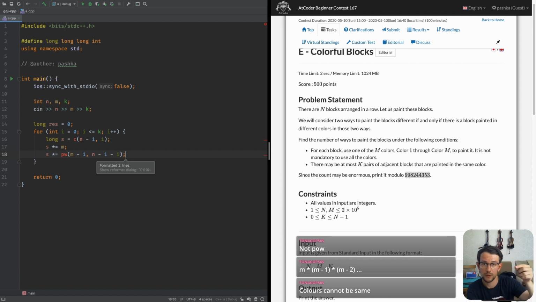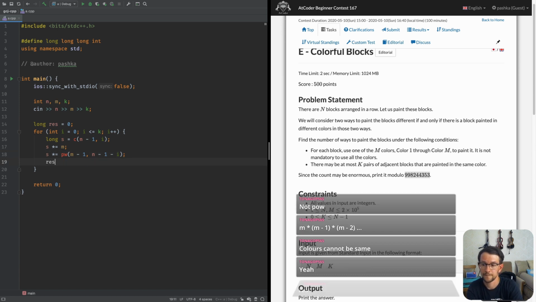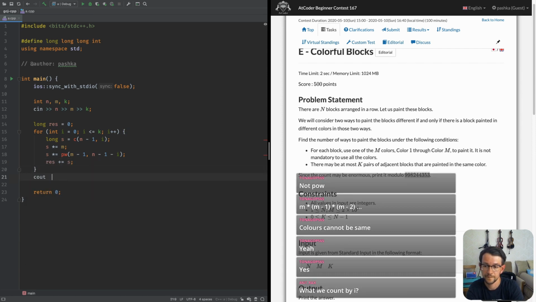So each next color should be different from the previous one. So it's always m minus 1. Looks fine. So that's the plan. Now we just need to add all these modular arithmetics to this, and we'll be fine.